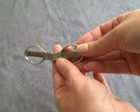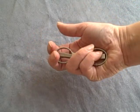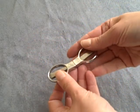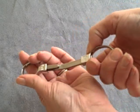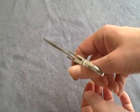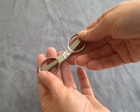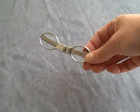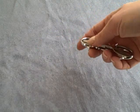Next, I have this little portable pair. This is a new acquisition, but I had a pair of these when I was little. See how tiny they are? They're called Slip and Snips, and they're made in the USA. You can put them in your bag or your purse or your craft bag, and then go like that, and they're foldable, and they open up, and they're actually really quite sharp. These are great if you are a knitter or something, and you want to just be able to have scissors with you, but you don't want to have something sharp in your purse. So love those. Just really fun, kind of a toy.